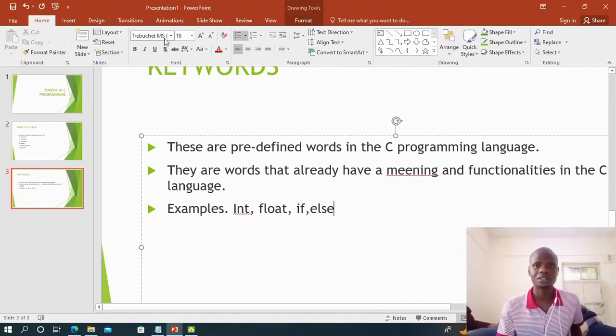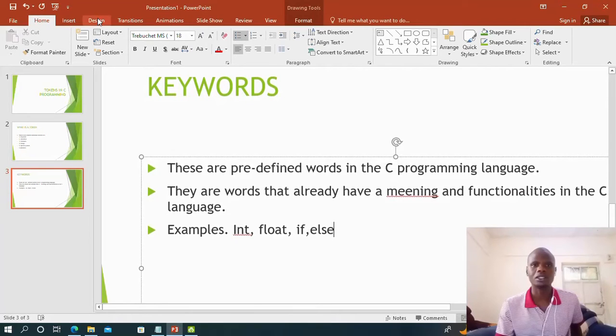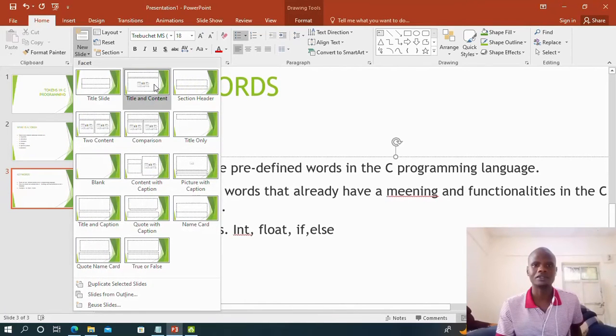Let us move to identifiers. This is about keywords. Let me make a slide for identifiers.